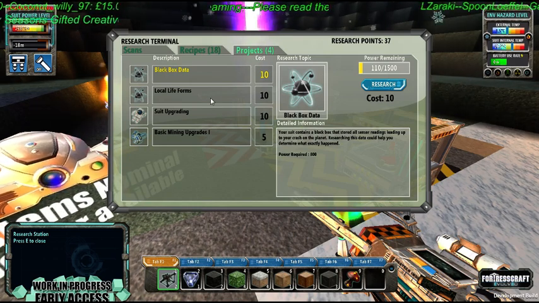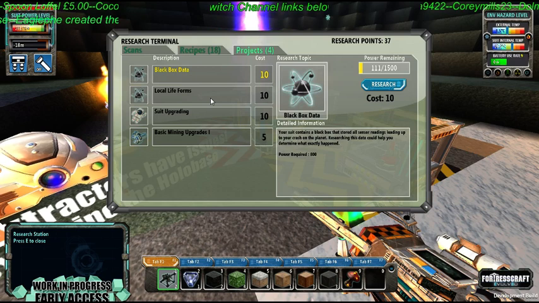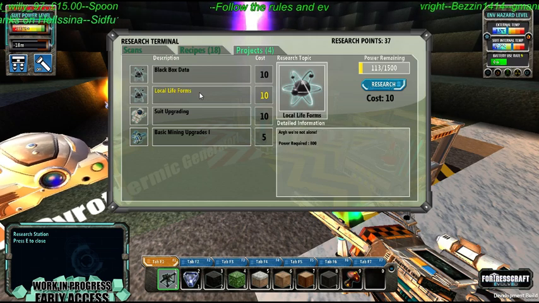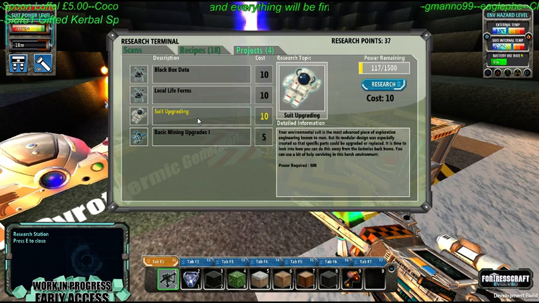Black box data: your suit contains a black box that stored all sensor readings leading up to your crash on the planet. Researching this data could help you determine what exactly happened. Local life forms: we're not alone.